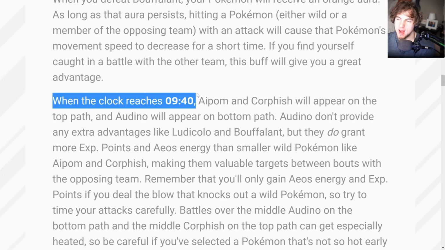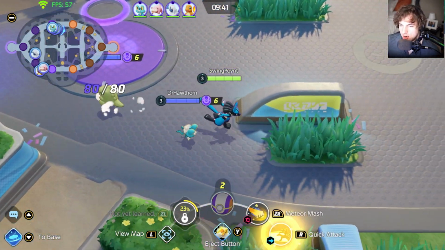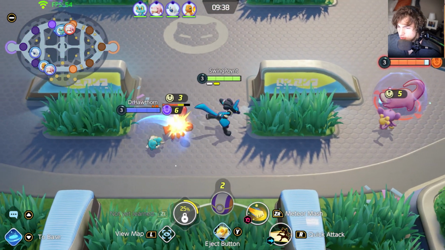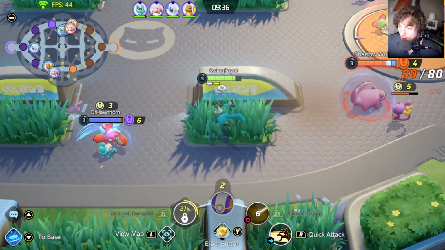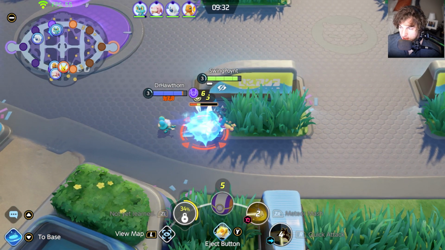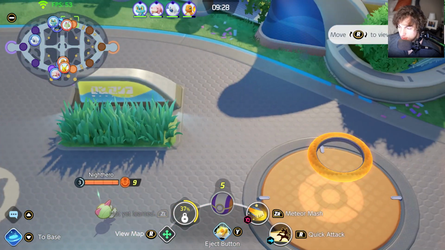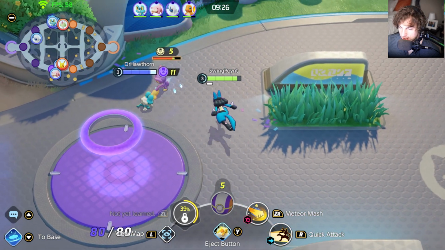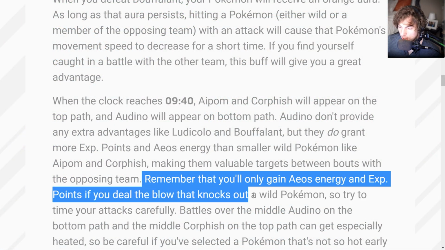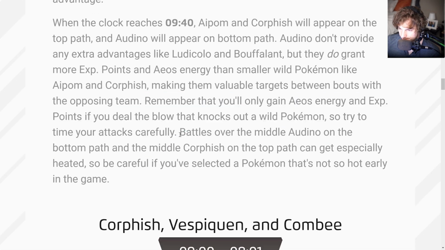When the clock reaches 9:40, Aipom and Corphish will appear on the top path, and Audino will appear on the bottom path. Audino don't provide any extra advantages like Ludicolo and Bouffalant, but they do grant more EXP points and energy than the smaller wild Pokemon like Aipom and Corphish, making them valuable targets between bouts with the opposing team. Remember that you'll only gain energy and EXP if you deal the blow that knocks out a wild Pokemon, so try to time your attacks carefully.